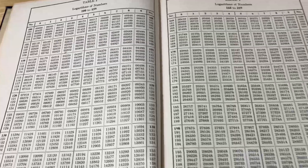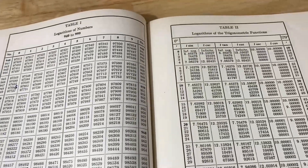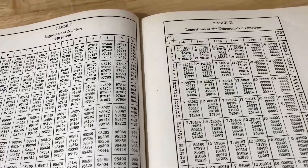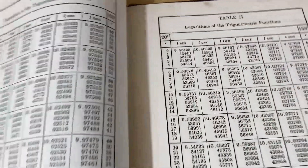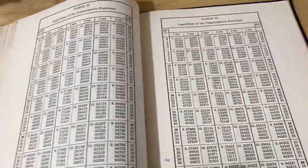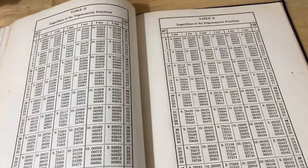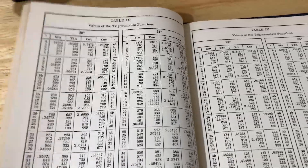You can see here we have logarithms of numbers — just so many tables. It's basically a book of tables you can use to compute values of logs and logs of trig functions. I just feel really fortunate that we have calculators today so we can use calculators instead of having to do all of these manual computations using this book. It's a piece of history — it's from the United States government, it's a real book and it's got a real test in it. And in the back, just more tables.